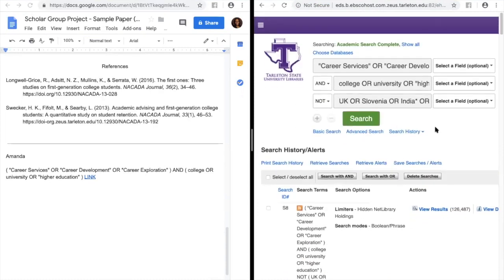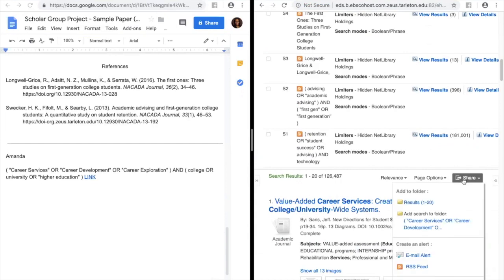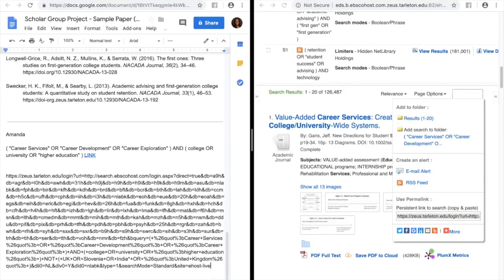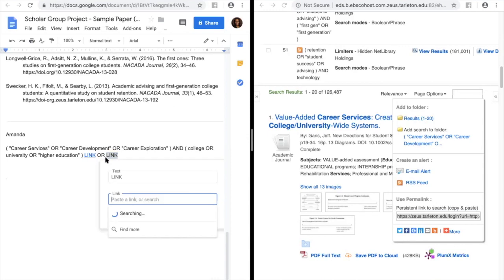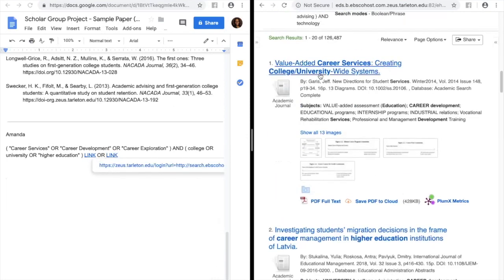So let me paste that for you guys as well, because that might be helpful. So let me go down to share. And, oh, well. Okay. All right, so this one looks like a really good one.